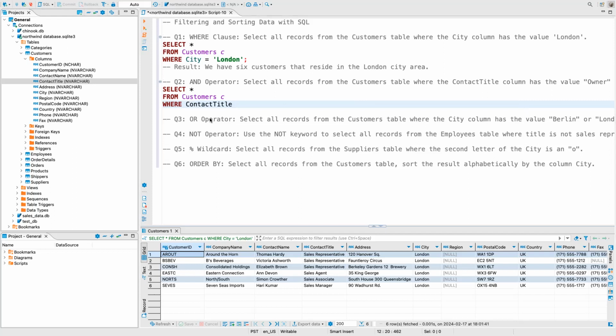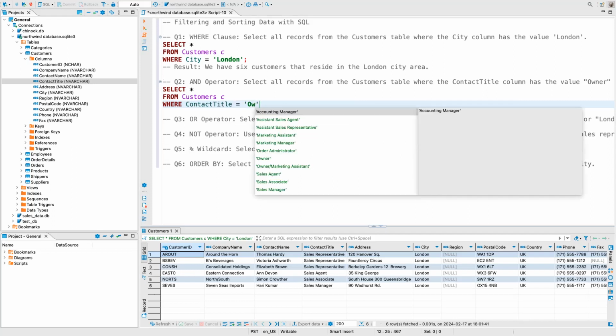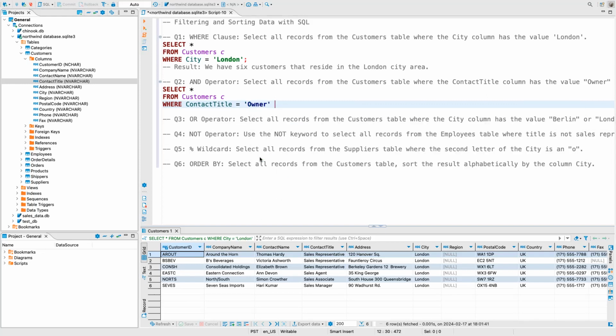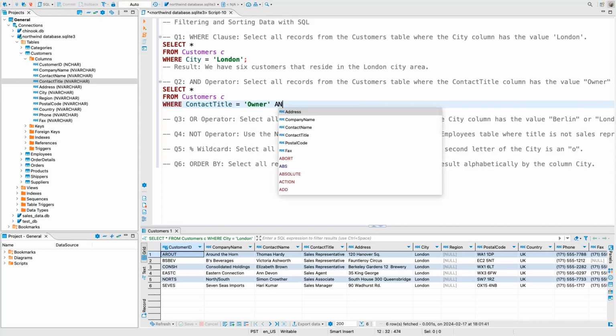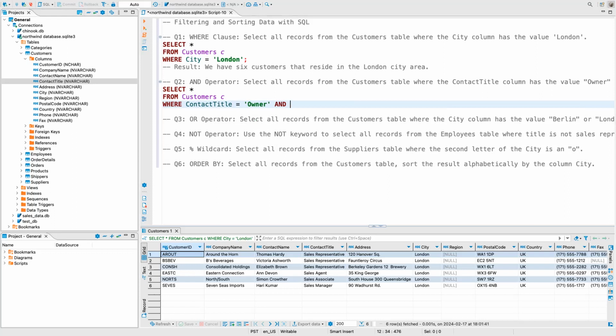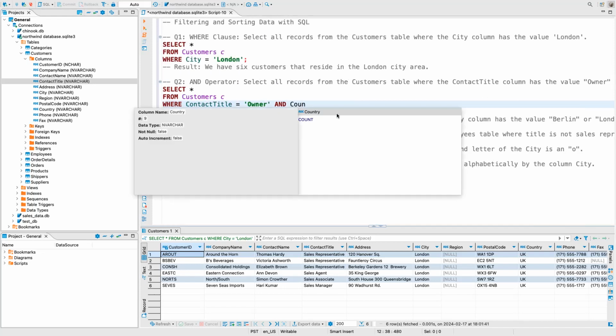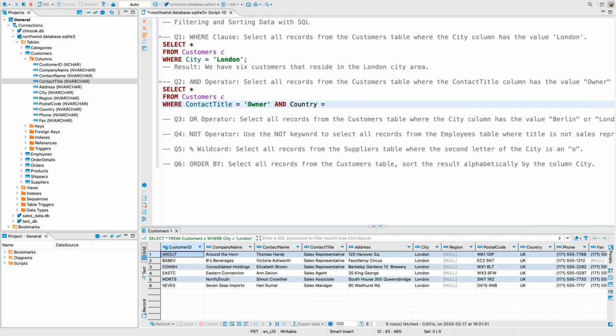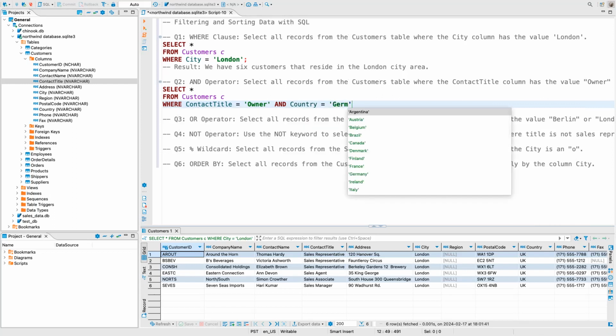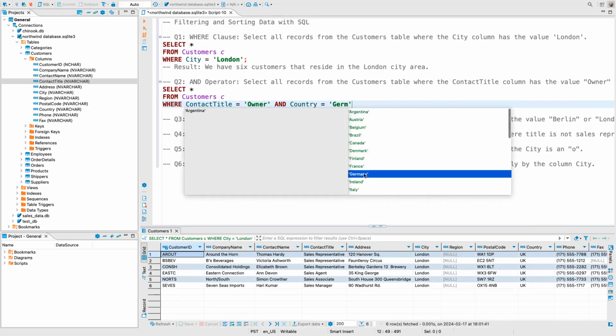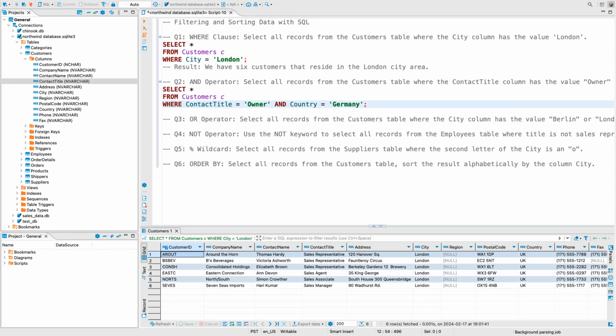So contact title will be owner. Okay, here it is. And so here's where the AND operator comes in because it helps us to extract information from 2 columns, right? So, and the country, Germany, right?